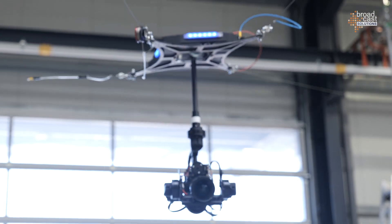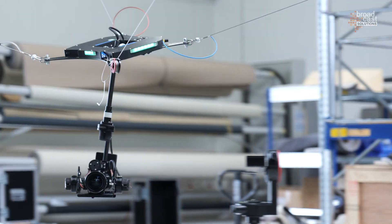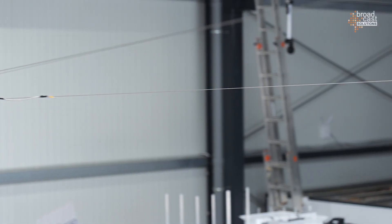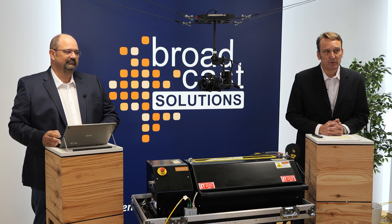The Colibri 50 is the smallest and lightest three-dimensional flying aerial camera system on the market. It is constructed to fly especially in small indoor venues. Just like the BERT, the system has fantastic flight skills and a working area up to 50 by 50 meters. If you have had the issue that you wanted to create dynamic pictures but your location was too small to fly inside with one of the conventional bigger systems, or you have had the budget only for a camera crane, we have the solution now for you.